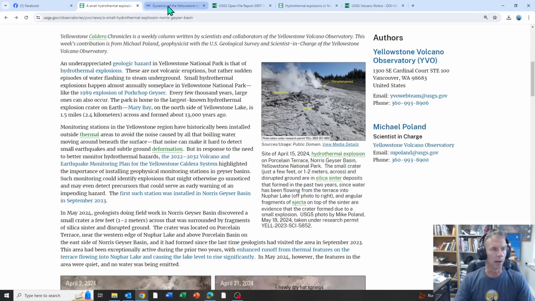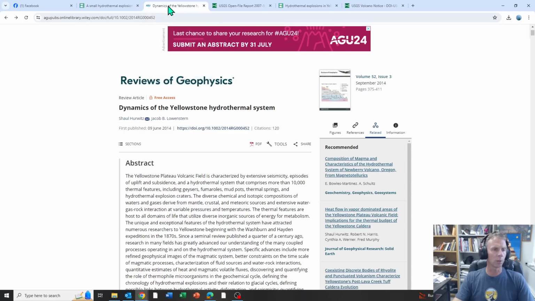So I've got some other data here to share with you. Here's an article, and again, this is free access, so I'll put a link to this. But I have two articles I want to use here to provide a little bit more evidence for my assertion that these are fairly common and relatively small in the grand scheme of things.